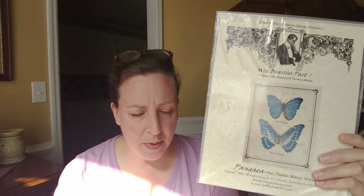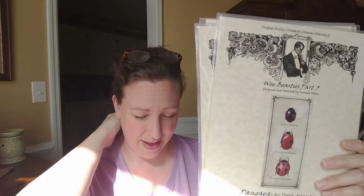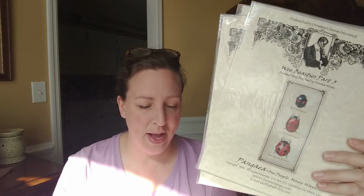And I stitched the bumblebee first because as a little girl, my father, there's two different types of bumblebees, and one has a little, I want to say a yellow spot on the back of it. I wouldn't say neck, but the back of its body, and one doesn't. And one will sting and one will not. And as a little girl, he knew which one would sting and which one wouldn't. And he would catch them and put them in his shirt pocket so that I could get them out and hold them. So just a sweet memory, and that's why I stitched it.